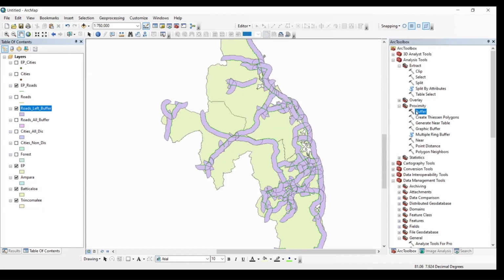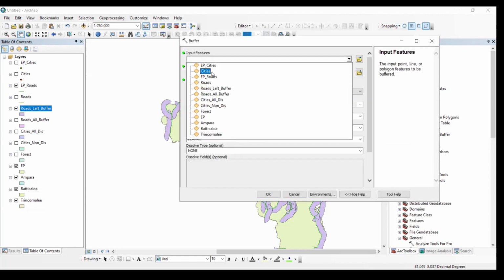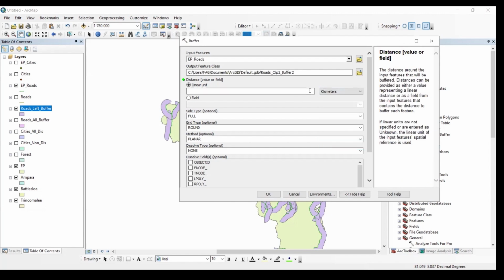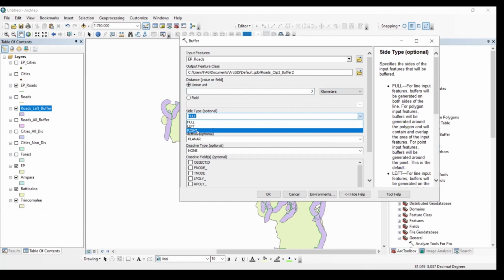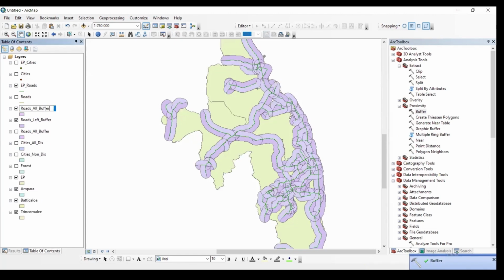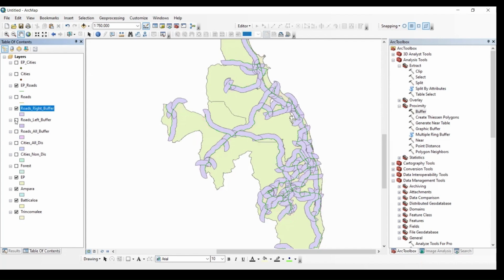Okay, so that is why we are taking it like this. Then you can go again for roads and make it kilometers, and again 3 kilometer, then right side. Okay, so this is for the right side.